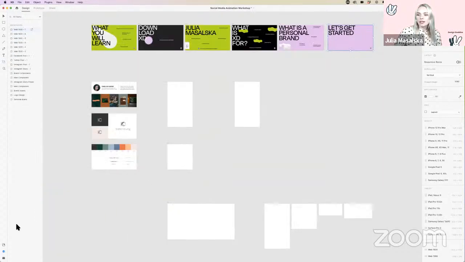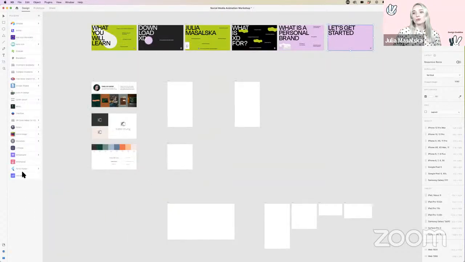And so we have the layers, and then we have something really cool, which is plugins. And plugins basically are extensions of XD to allow additional features, additional functionality. And those can be, for example, stock image, where you can look for stock photos, icons for design, where you can look for free iconography. We have Google Sheets, you can import data and so on. So it can be really, really fun.